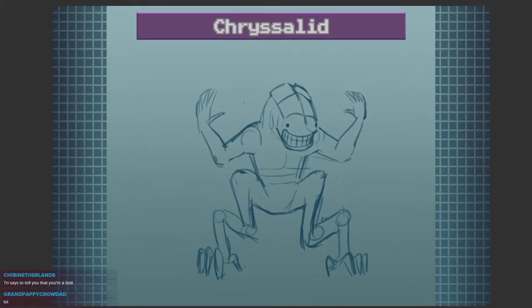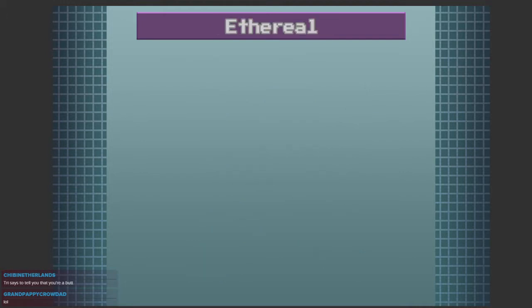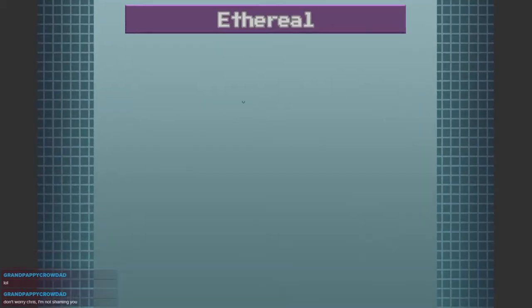Yeah, chrysalid. Moving on. Next, Ethereals. This is relatively straightforward. Ethereals are cloaks. So if you can draw a cloak, you can draw an Ethereal. They've got shoulder pads for some reason.